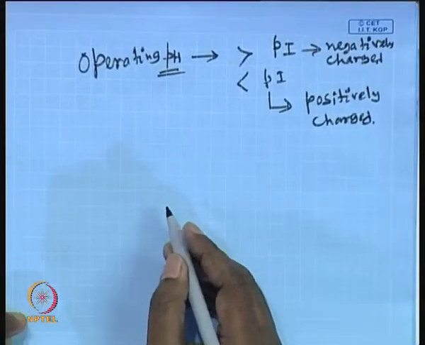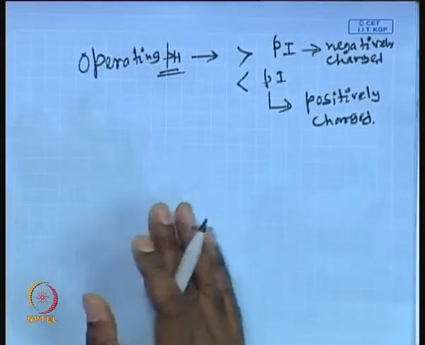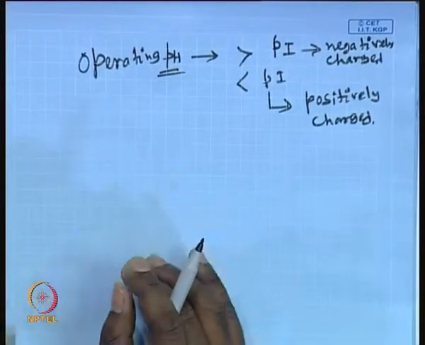Based on this principle, you can make them charged. If you have a mixture with isoelectric points within an overall pH range, let us say from 2 to 7, and you set the operating pH around 5 or 6, then some molecules will be positively charged and some negatively charged. Now, if you apply an external electric field, some molecules will go to the cathode, and in the other port, the anode, some molecules will be attracted.